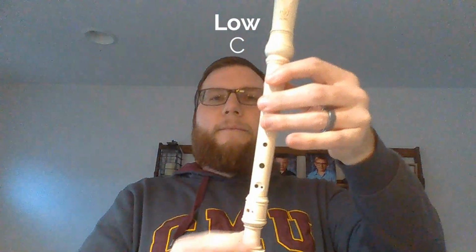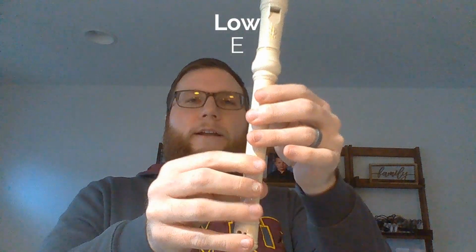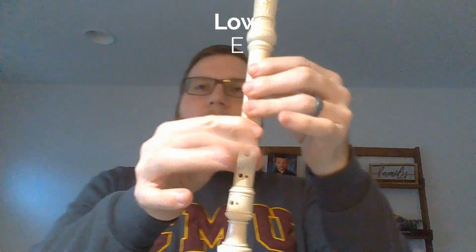So we're going to need low C, which is thumb on the back, pointer, middle, ring finger, left hand on top, switch hands, 4, 5, 6, and 7. Every hole except for the top one and the bottom one are covered. So this is low C. You'll also need to know low D: thumb, 1, 2, 3, other hand, 4, 5, 6, right here. It's like low C, but you pick up the pinky finger. Now you need to know low E: thumb, 1, 2, 3, other hand, this is your right hand, 4 and 5. Here's low E.